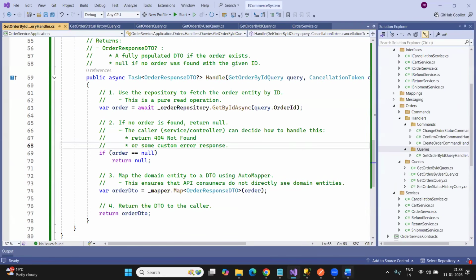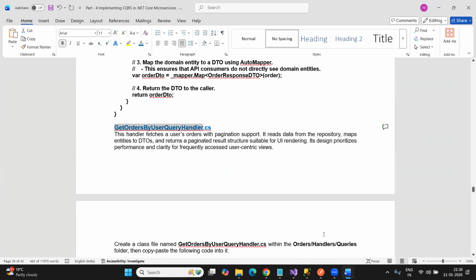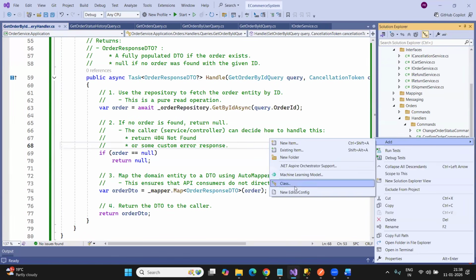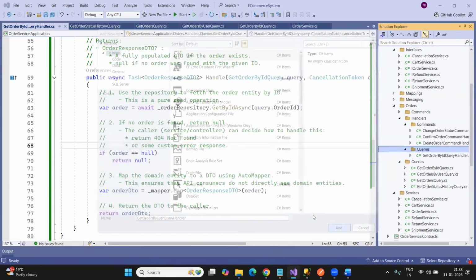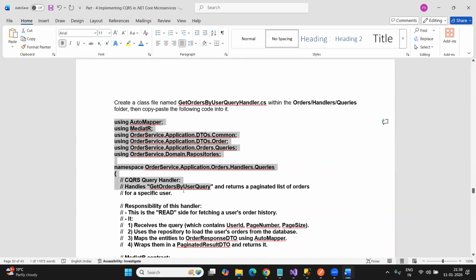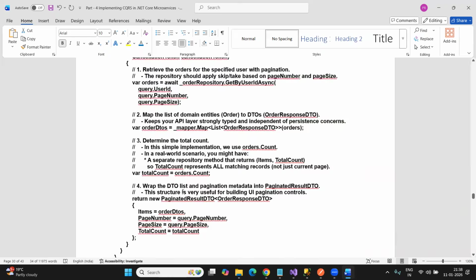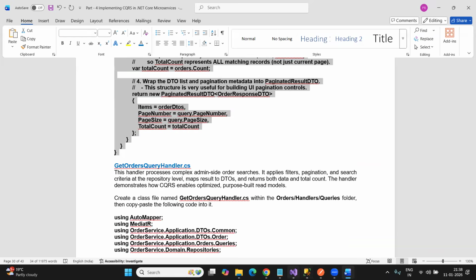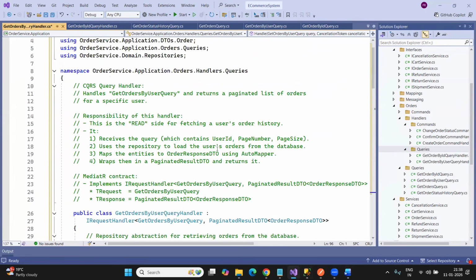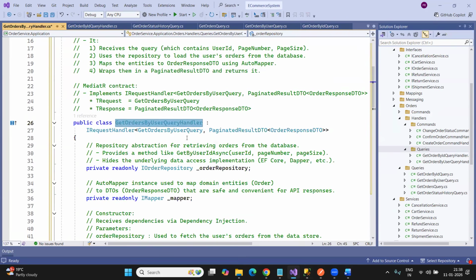So get orders by query handler. I have implemented pagination here, but the pagination implemented here is not the correct one. The correct one I will show you in the next handler.